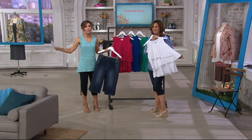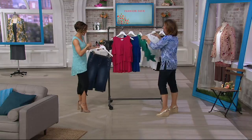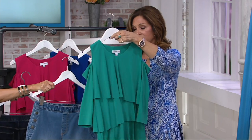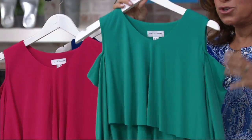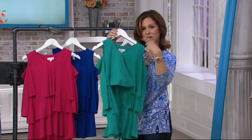Things go on clearance when we get super limited in sizing, so don't wait. Here's the white, and let me show the green — the paradise teal. I like it so pretty, the lighter one. The colors are so gorgeous because they're really well-saturated. This green is like a really true, deep gorgeous green.